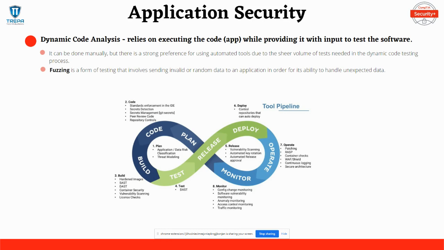Dynamic analysis can also strictly be for testing the security measures that should be in place, like proper error handling and input validation. Fuzzing is a form of testing, or maybe an application, that involves sending random input and invalid data to an application or website to test how it reacts. When you fuzz an application or website, I call that throwing the kitchen sink at it, right? You're going to send so much stuff to see how it responds, so make sure that you have a good analysis of how that application will respond.